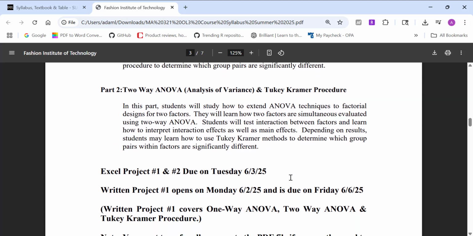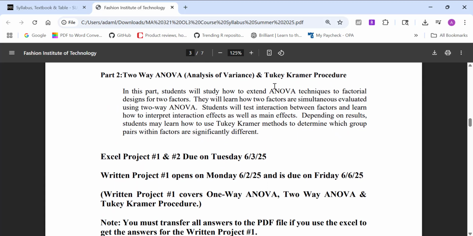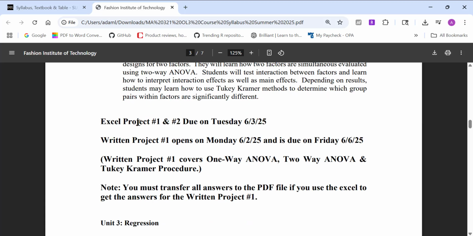After you finish the one-way ANOVA, two-way ANOVA, and Tukey Kramer procedure, both Excel project number 1 and number 2 will be due on Tuesday, June 3rd. The written project number 1 will open on Monday, June 2nd, and then it's due on Friday, June 6th. I'll show you where to find those later.